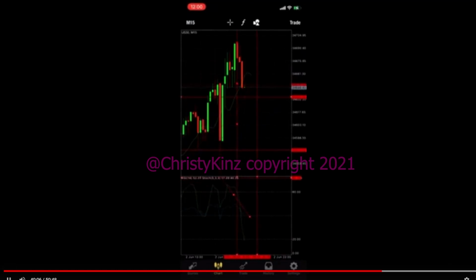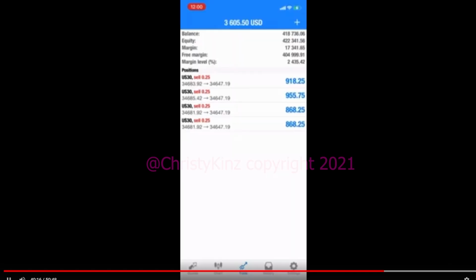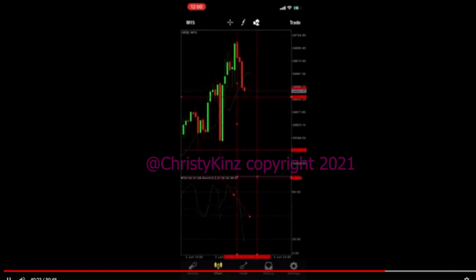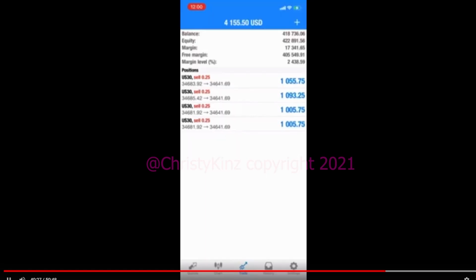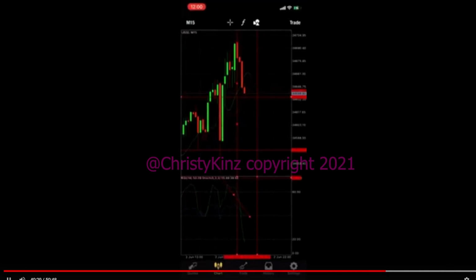Okay, so really quick, I'm just going to jump back in and update you on what's happening right now in the trade. You're about to see a quick screenshot of where it's at. That is how it's looking as far as profits go, and my stop loss is still in the same place it was when I started the trades, just so you know if you used one of the timestamps to jump forward.